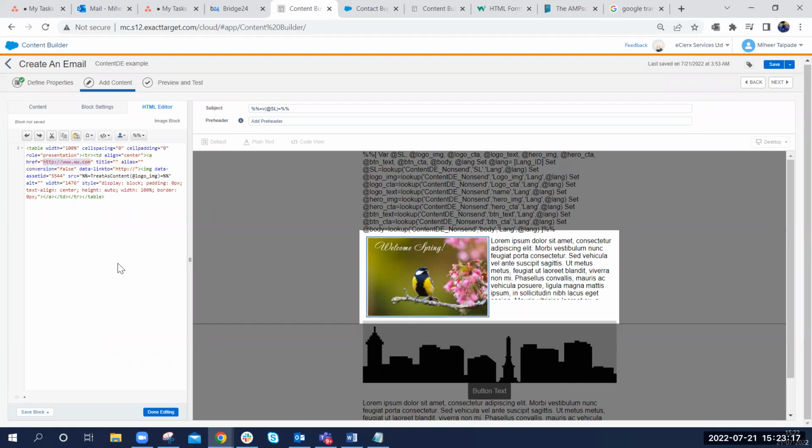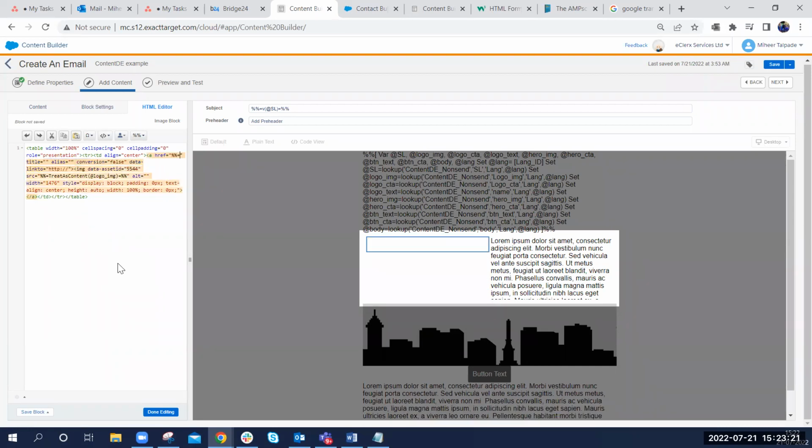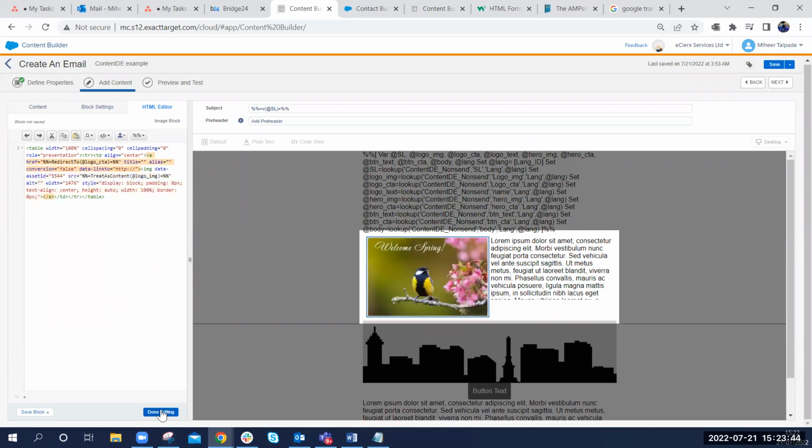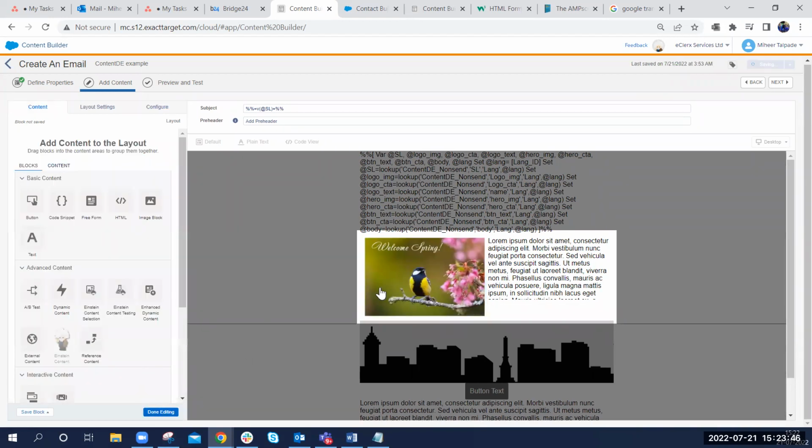Again, if you remember, it's percentage equal to redirect to, and the variable is called @logo_CTA. So those are the two codes which you will be using. I did the logo CTA, and I did the display also.